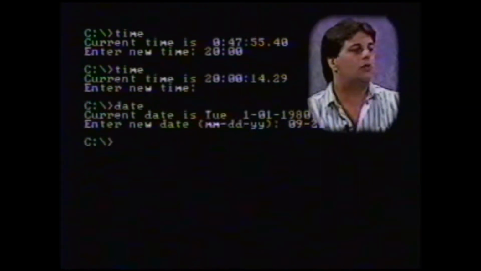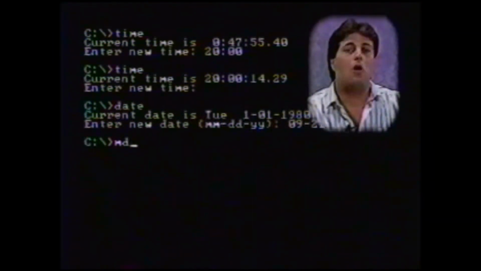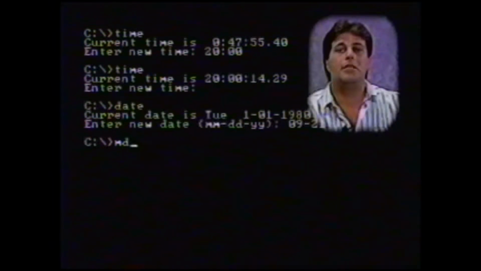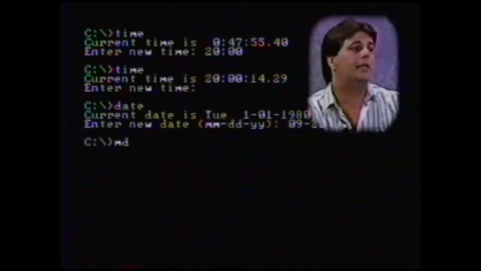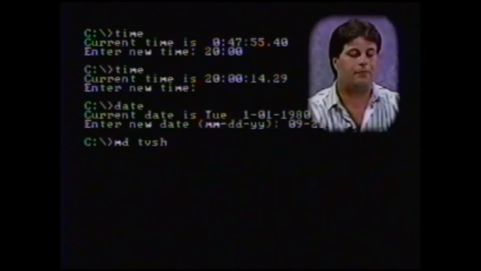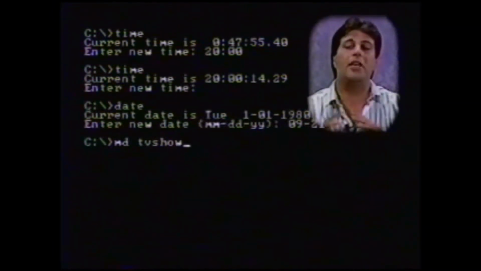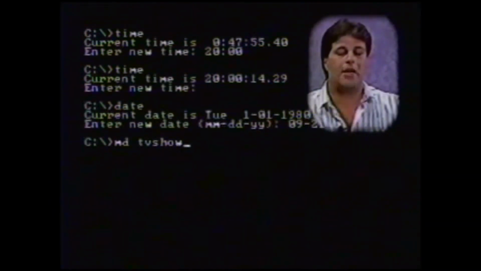So in this case, we're going to make a directory, and all you have to do is use MD. M stands for make, D stands for directory. So make directory space, we'll call it TV show. So this is where we can put all of the material from the television show into this directory.